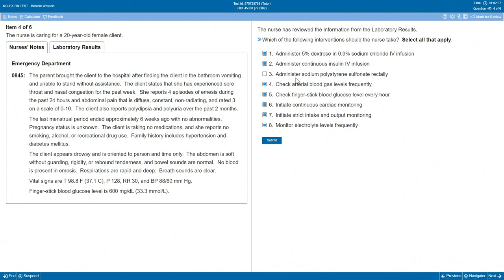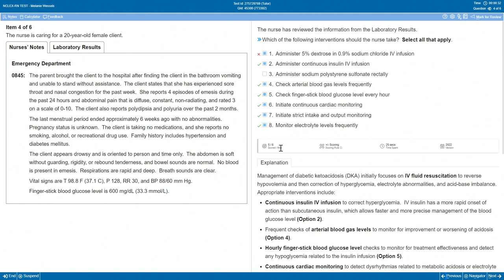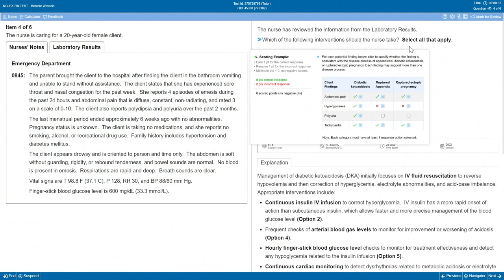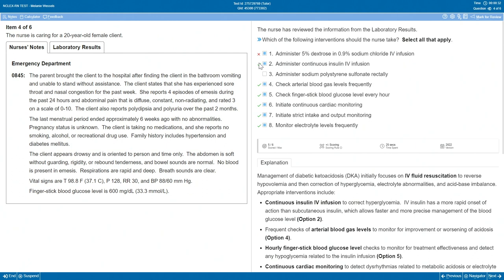And then we can see our scoring here. For this one, we got 5 out of 6 points. But if we're looking at it, we actually clicked 6 correct options. And that's because this is plus-minus scoring. And you can see that written down here. And there's also this pop-up on the UWorld site where you can see a little bit more about this scoring model to help explain it. But for the plus-minus one here, we did get points for the ones we selected. Correct, correct, correct, correct, correct, correct. So we got 6 points here.